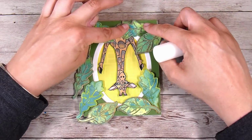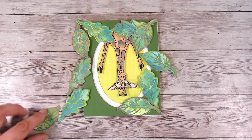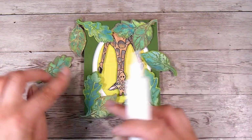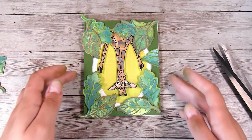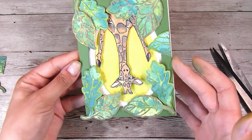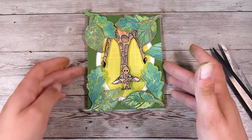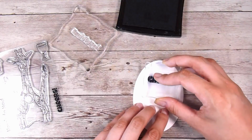This is a really nice strong glue, and I love it because it doesn't leave any shine if I move things around or if some squeezes out the sides, and that's important because I change my mind, and that's part of the reason why I use liquid glue, so that I can shift things around and I have that time to adjust them. So that's what I like about the matte medium from Ranger. Now I'm just going to put that aside to dry before I cut off all of the edges.